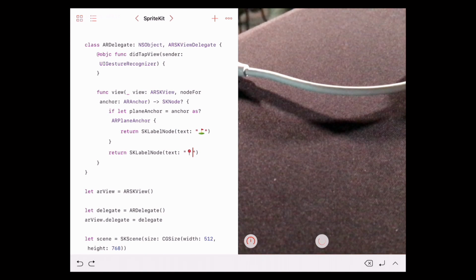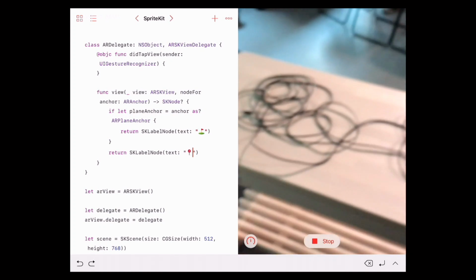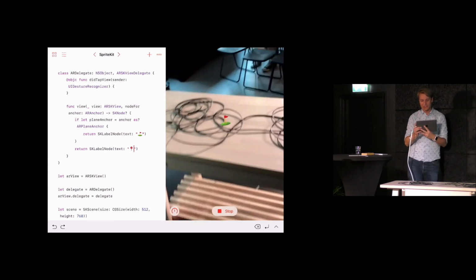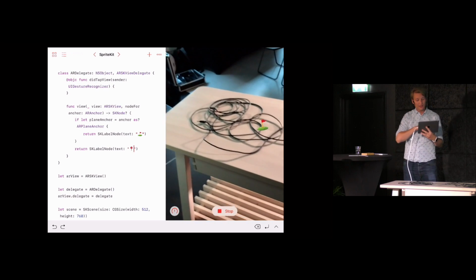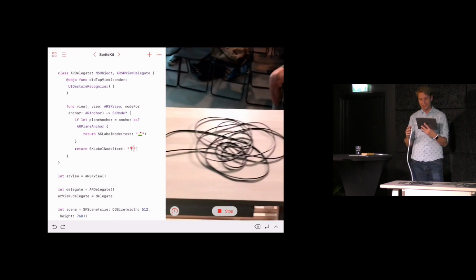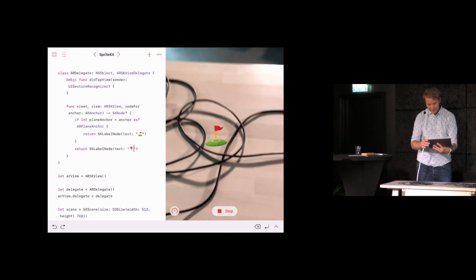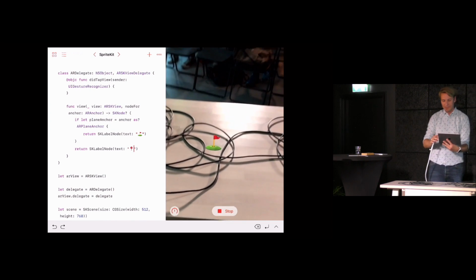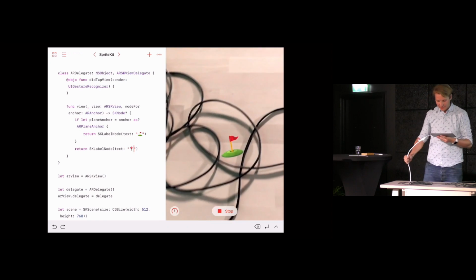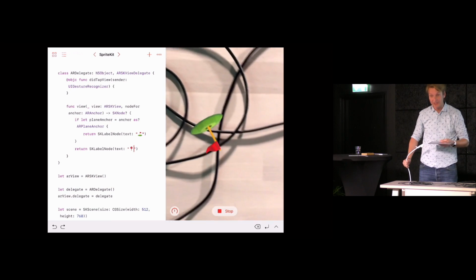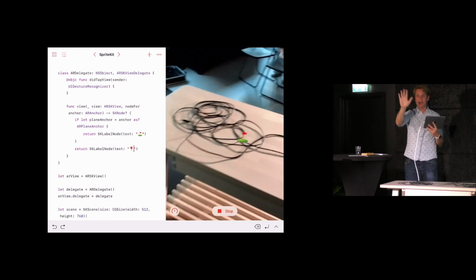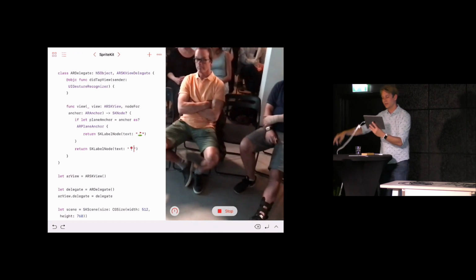So let's see how this works. Excuse me for the mess on this table, but otherwise ARKit wouldn't detect the table. So here you can see that ARKit added a node and placed an SKLabelNode at that node. So it detected the plane on this table. It placed this emoji there, and you see that no matter how I turn the iPad, the flag always stays 2D, right? And you can even better see it if I place it on top, because then it starts turning around a bit. So SpriteKit is just like a 2D rendering inside this 3D ARKit world.